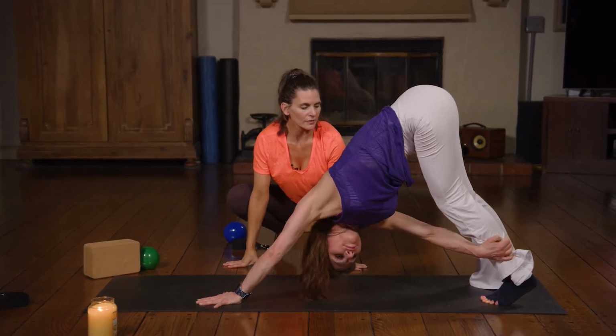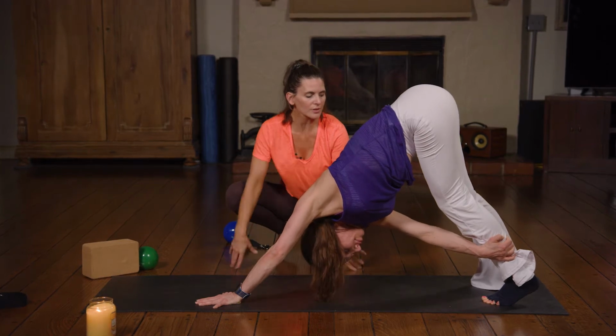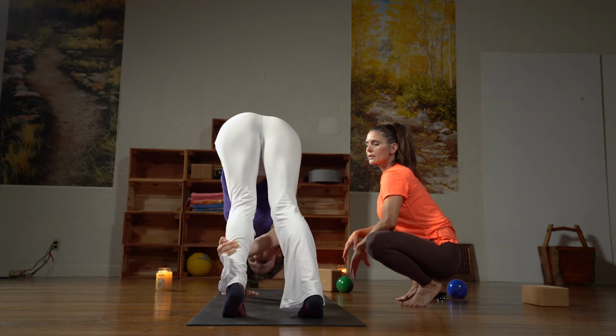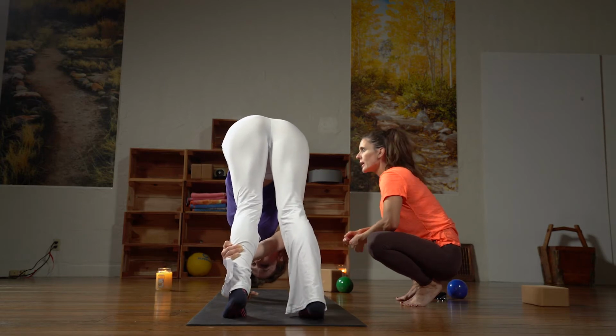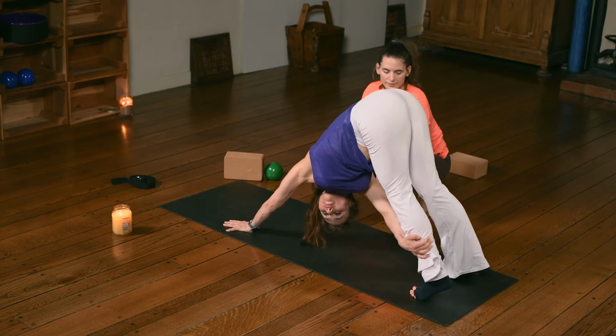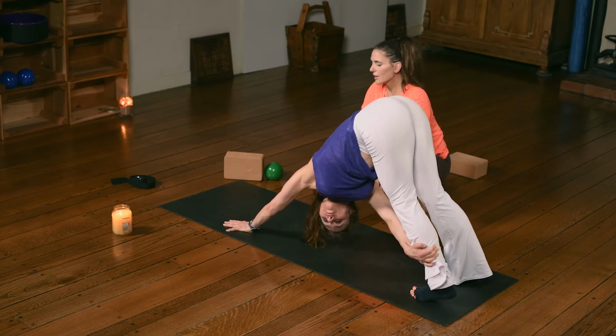Let's take a few heel lifts here. So keep that twist on and just lift and lower the heels. Just move a little bit through the calves. Lengthen a little bit through the Achilles. Open up a little bit through the arches of the feet. Breathe into the toes. Find your shift into your high plank.